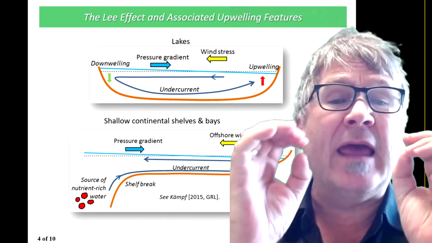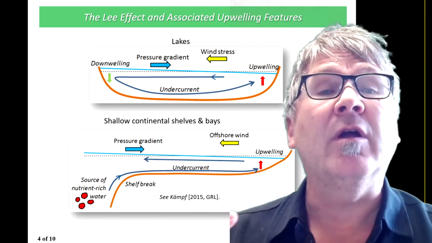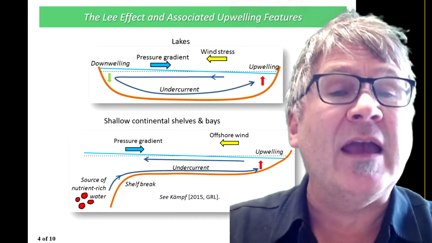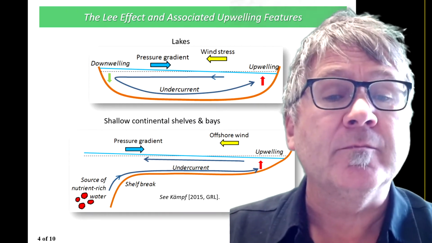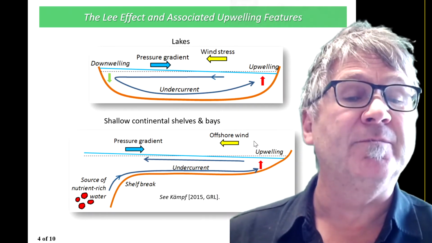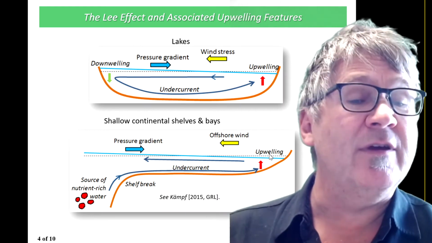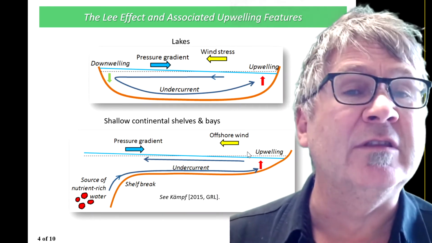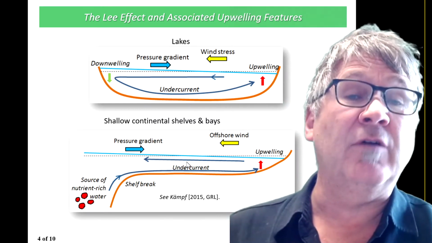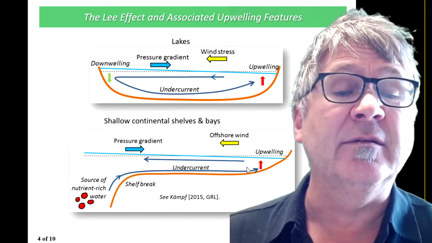So now, what happens if you are in shallow water, but now in the ocean, and you're in a semi-enclosed sea like the Arafura Sea, where you actually have one end open? Okay, so now you have offshore winds. This is now shown here in the second graph. Strong offshore winds. Okay, again, you trigger upwelling, and this upwelling is actually called the Lee effect. Okay, you create an offshore flow in the surface layer and an undercurrent underneath.